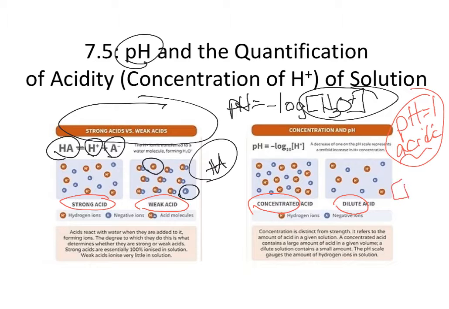You know nothing about the strength of the original acid. You only know what the concentration of hydronium ion is. I could get a pH 1 solution by adding just a little bit of a strong acid, or I could dump in a whole bunch of a weak acid and get the same concentration. So just be aware of these two seemingly similar definitions.